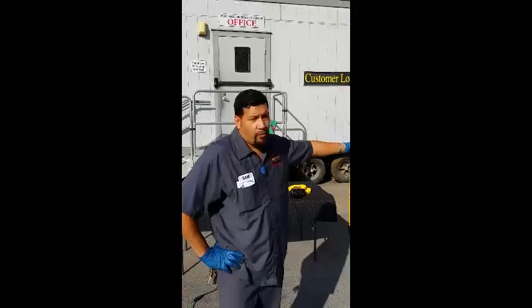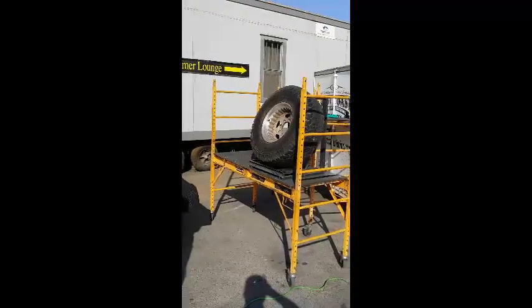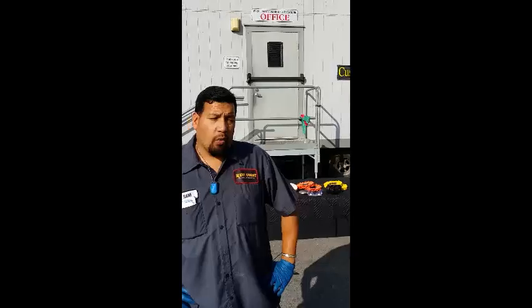We're gonna work on this rim right here. You can see it's in bad shape. I'm gonna give you a few pointers on the type of wheels and the type of rouge and some of the techniques we're gonna be using to get this thing polished up for you. And a lot of you have questions on what do you use.